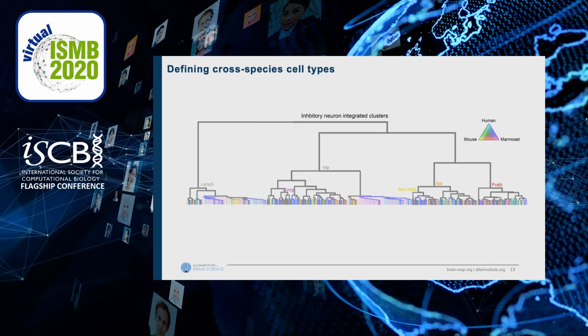So how do we identify cross-species cell type taxonomies? That's really the tough question. And so we decided to use a similar approach to how we did the 10x and SmartSeq integration. So we first used Louvain clustering to shatter the integrated space into about 500 small clusters, or we call these metacells. We did this for each class, so here's the inhibitory.